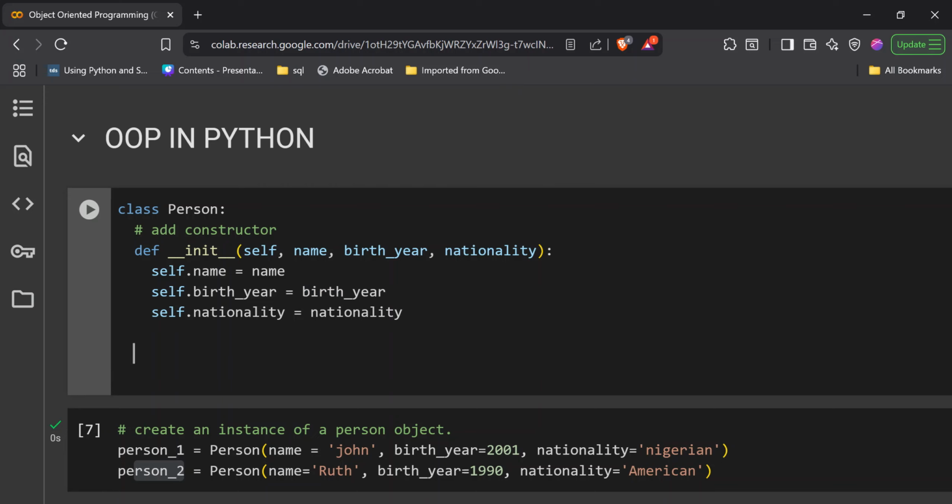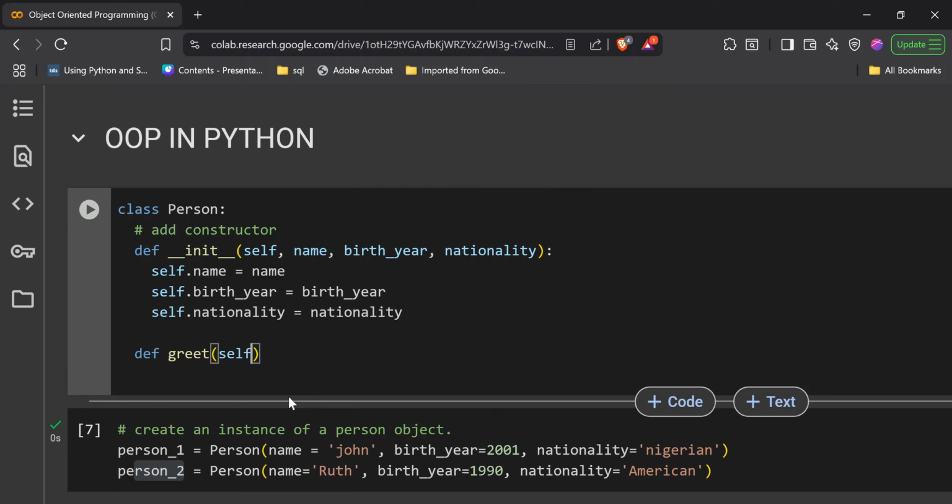And how do we do that? It's very easy. So let's say a person should be able to greet other people. We are going to say def greet, this greet method, and we're going to pass in self. Now, to greet somebody, you need to know the name of that person, so it's going to take a parameter, name.